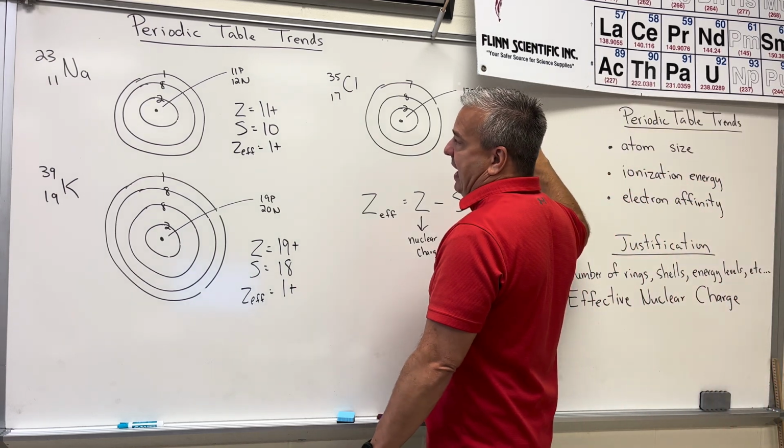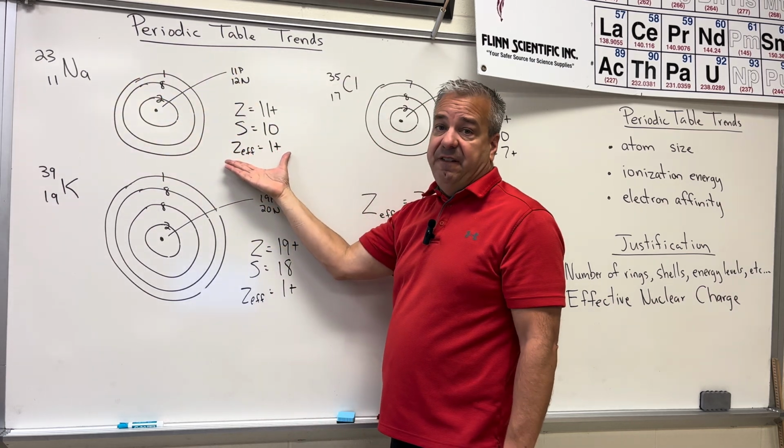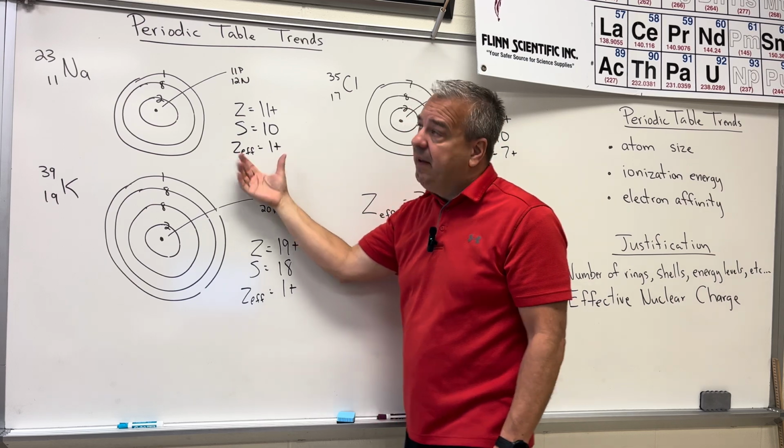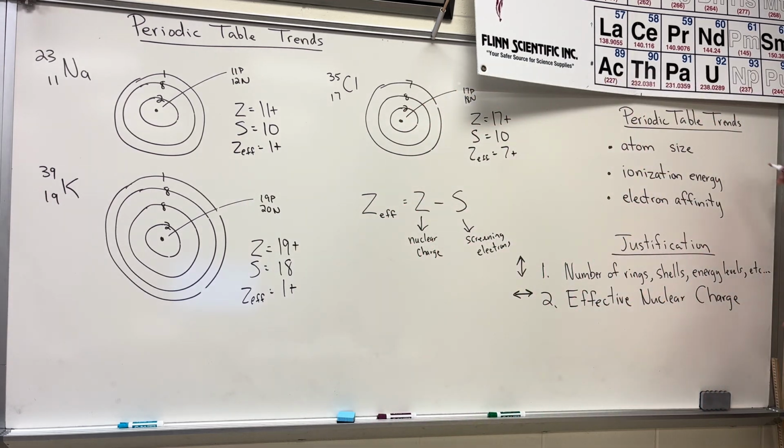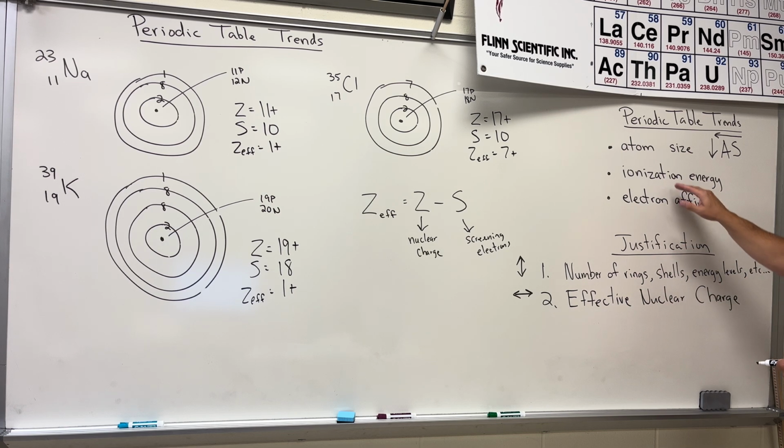And the size of the atom gets bigger as we move left on the periodic table because the effective nuclear charge is weaker, okay? So I'm going to come over here next to atom size, and I'm going to write down AS, and I'm going to talk about how those things increase, okay? So it's going to increase to the left because of a weaker effective nuclear charge, and the atom size is going to increase going down the periodic table because the number of rings is actually increasing, okay? And we're going to use these same justifications to talk about ionization energy and electron affinity, okay?